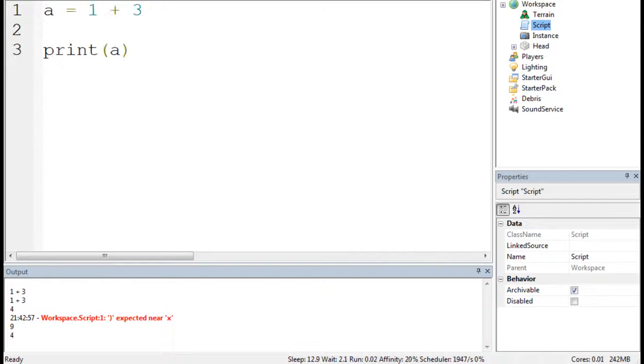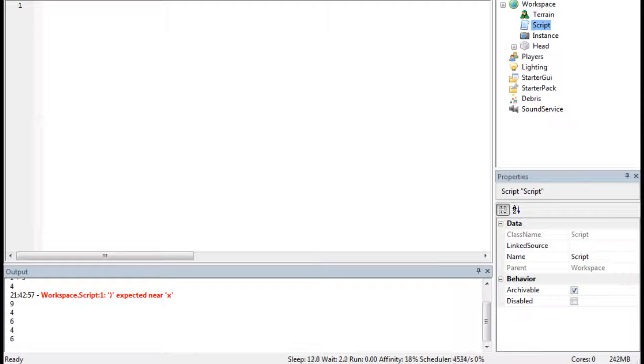Okay, now let me teach you this. I'll keep it like this from now on. A equaling 1 plus 3 makes it, of course it's equal to 1 plus 3, sorry. This is what we call a variable. We're done with the print and variables. Basically, one more thing to teach you about variables. I'm sorry I did not go over this earlier.